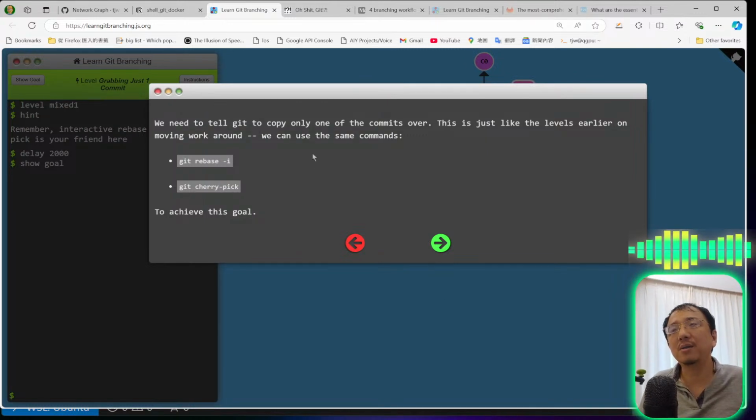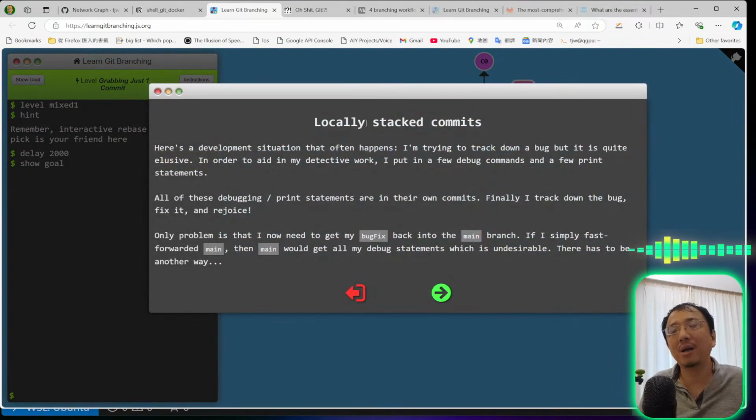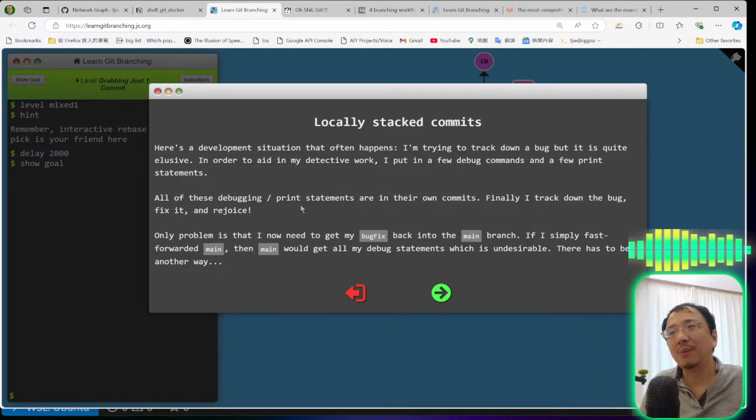Okay, so here they just explain something like I explained before. Sometimes you do the bug fix and have a lot of debugging print statements. You want to remove them simply.